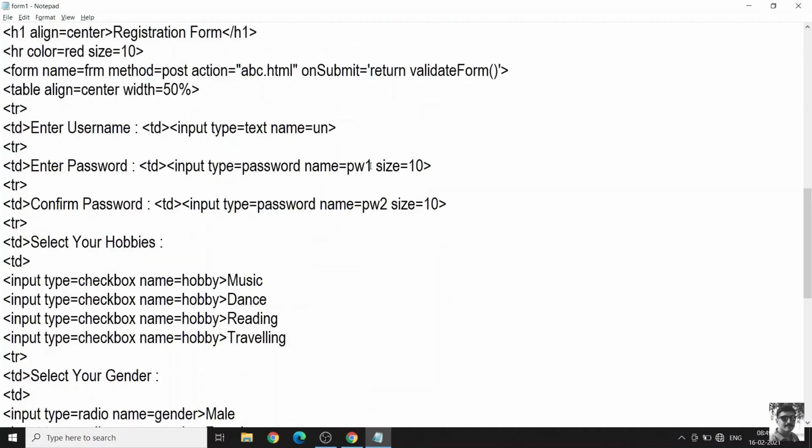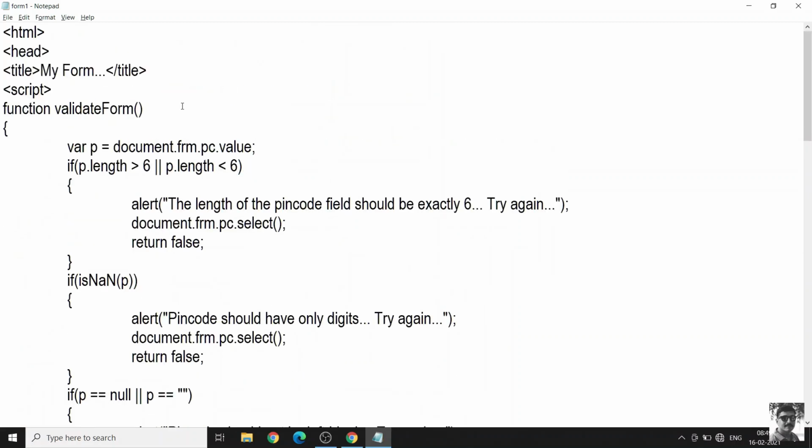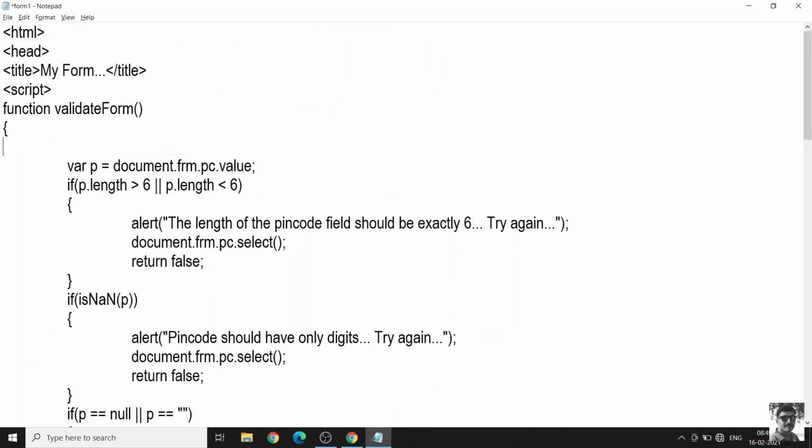Fine. Now our next job is to check the username. Using JavaScript, we will check the username. Let's say we want that the username should be minimum 8 characters and maximum 20 characters. So for that we will go to function validateForm, and here let me introduce one more variable u for username, and there I say document.frm.un.value.